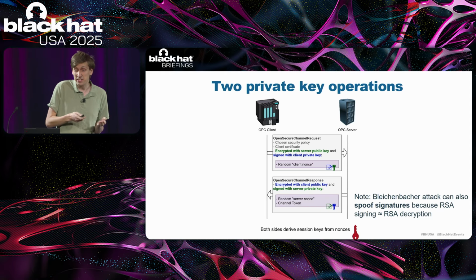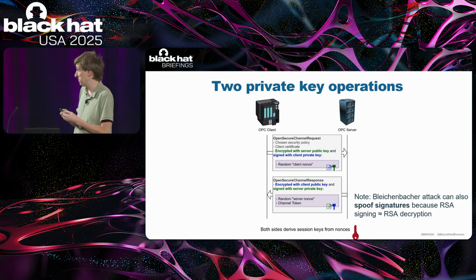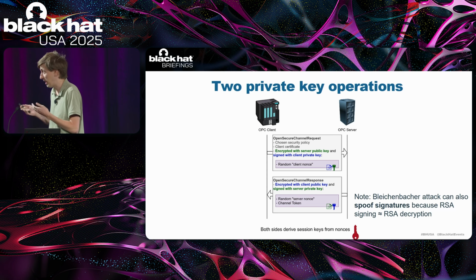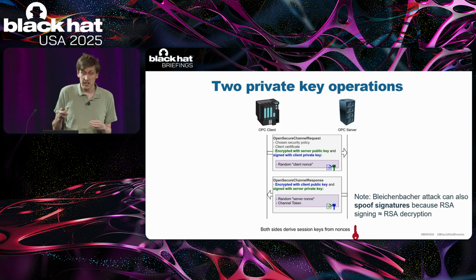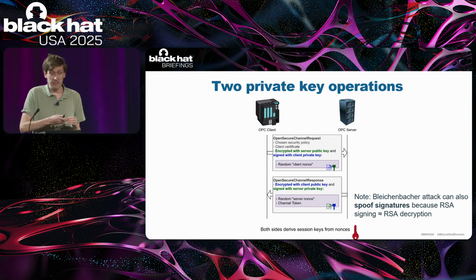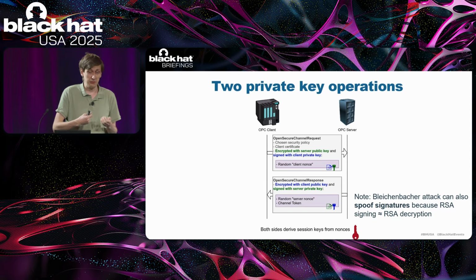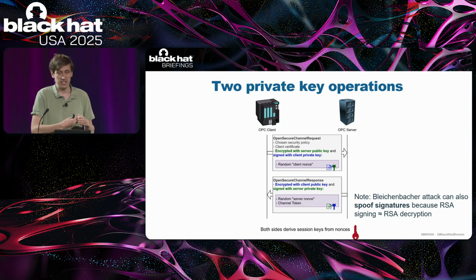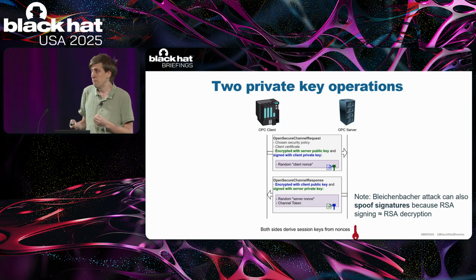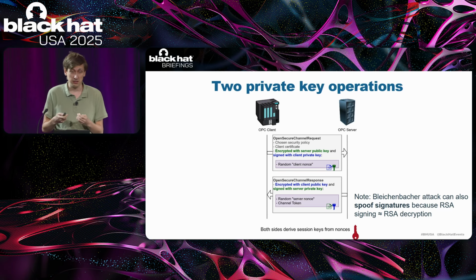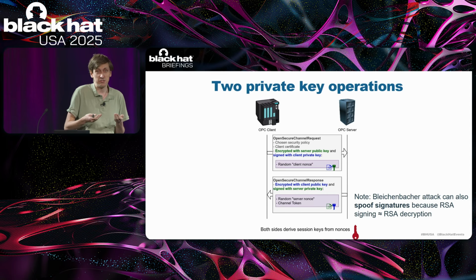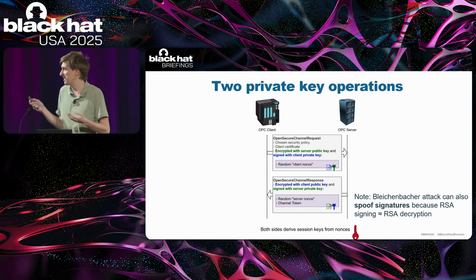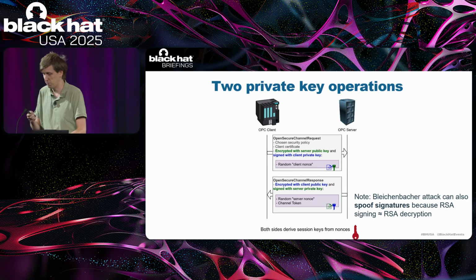So how would we use this against OPC UA? Well, there are 2 different operations that we need to bypass involving an RSA private key. There is signing of the initial message, and once you've done that, you still need to decrypt the message that you get back to get the nonce that's in there. Decryption is straightforward, but you can also use Bleichenbacher's attack to spoof signatures, because RSA signing basically just boils down to RSA decryption of a hash value. You can use more or less the exact same technique to spoof signatures.